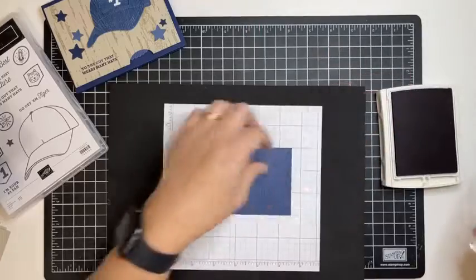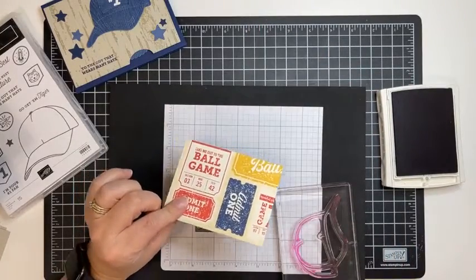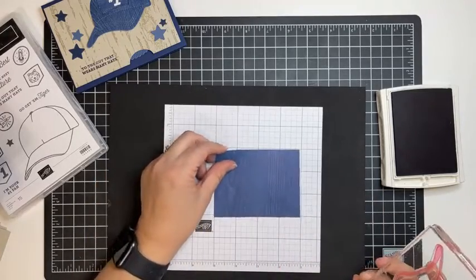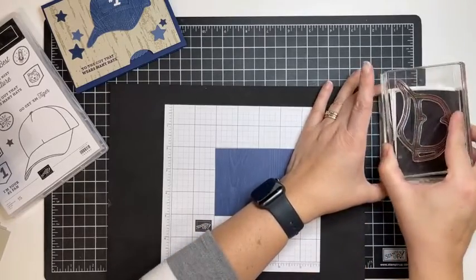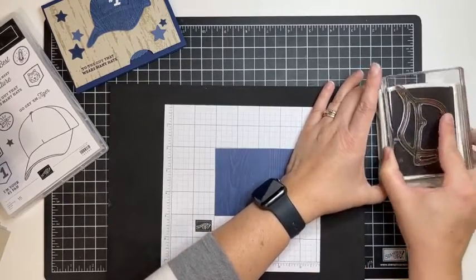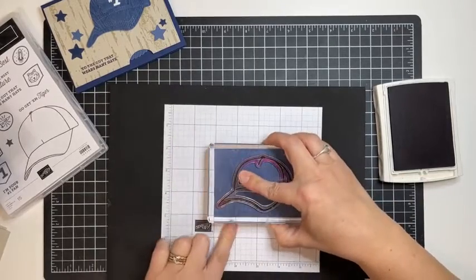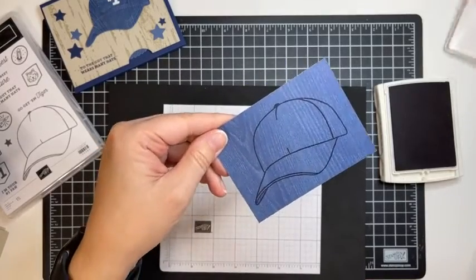I'm using Night of Navy ink, and this paper is from the Hey Sports Fan. We don't really have anything denim-y, so I thought, well, we'll use the Hey Sports Fan. And so what you're going to want to do is ink that up, stamp it really good, and it gives a nice impression. You can see that.